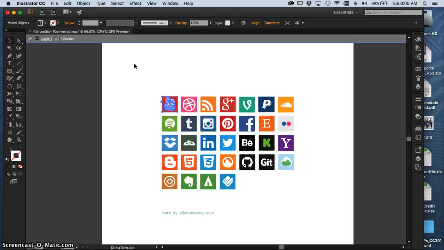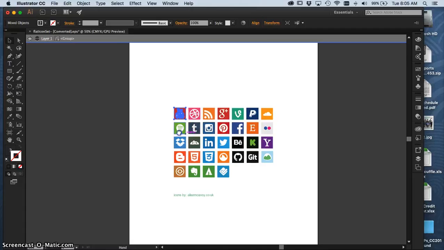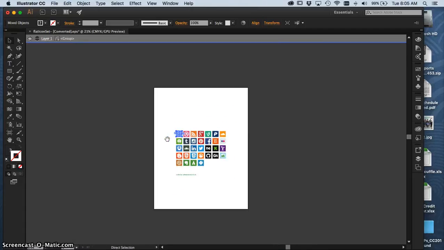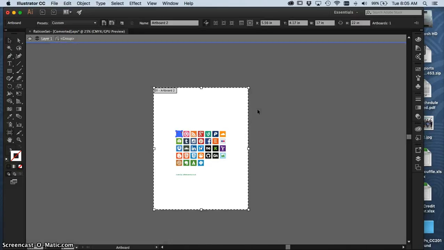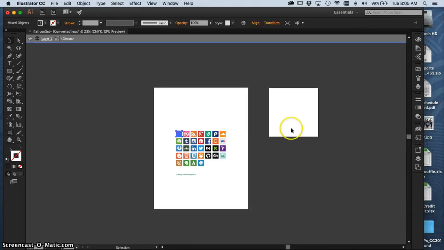So here's how to create a new artboard. In Illustrator, everything is based off artboards as far as design. Now right now there's only one artboard. I have zoomed back so you can see. We're going to make a new artboard. Shift letter O brings you into your artboard tool. And when you're in the artboard tool, you can actually draw new artboards. So move out here, click and draw a new artboard, just something smaller like that, and then hit the letter V as in Victor to get out of that artboard tool.